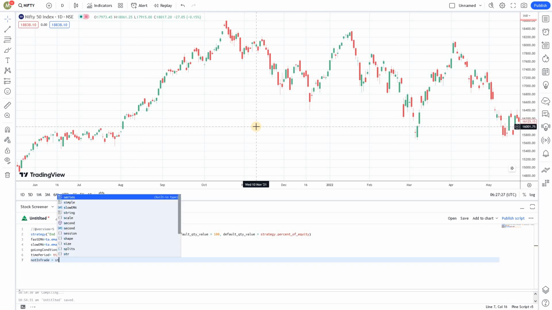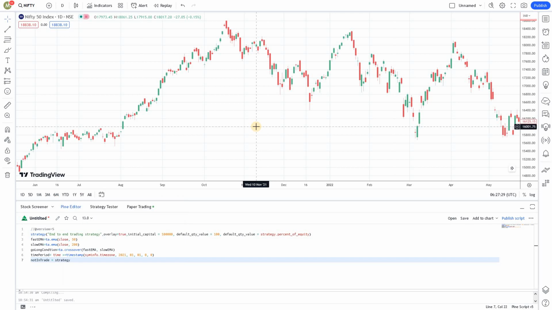Okay, so I'm going to use strategy dot position size. So the position size is less than or equal to 0. So if there is no existing positions, this variable will automatically become true. Otherwise, this will become false, which indicates you have some open position.